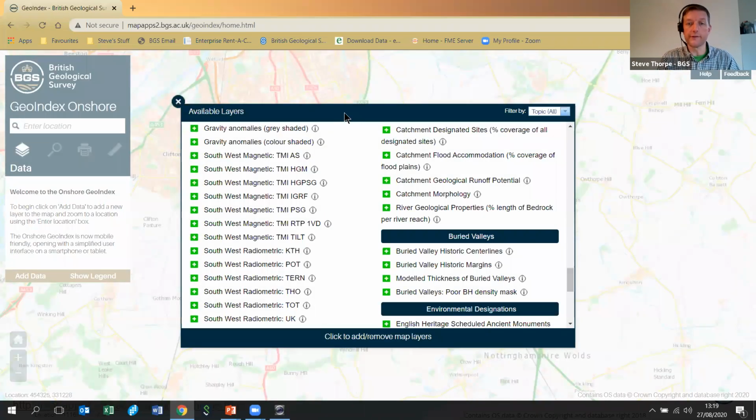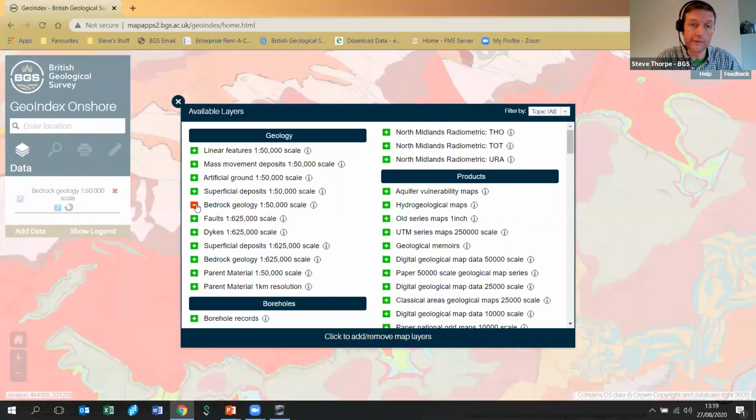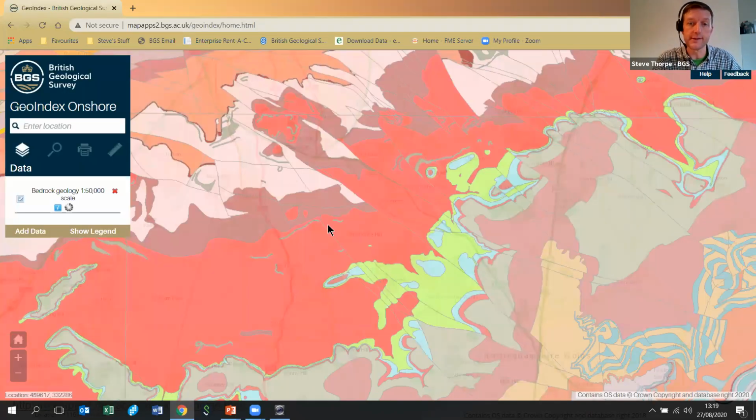And then this gives you a list of all the data that we've got available within the GeoIndex system. So things like obviously geology, so you can turn geology on and off. We've got 50K scale geology here, for example. I'll just flick that on and you can see that the map changes instantly to reflect the fact that I want to investigate the geology.